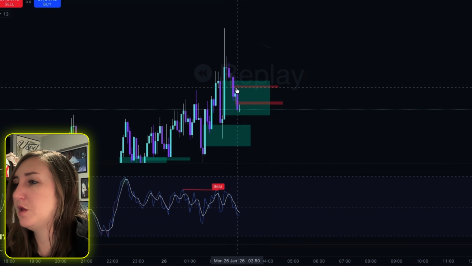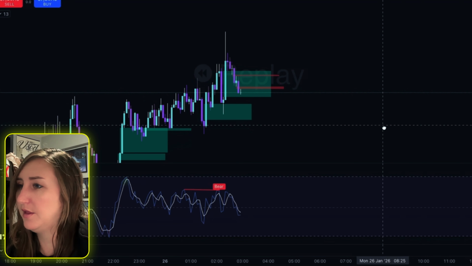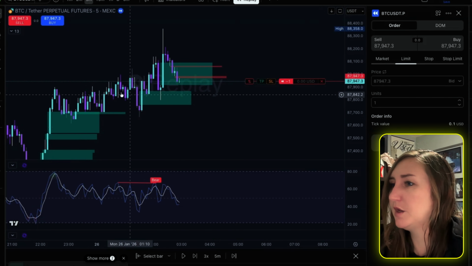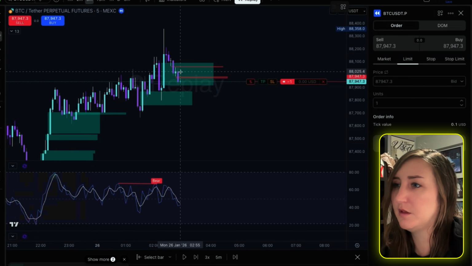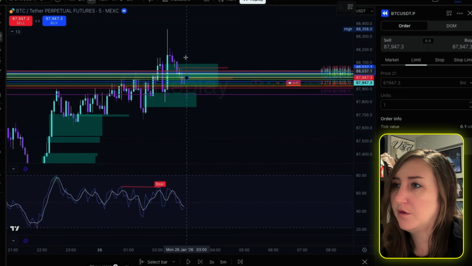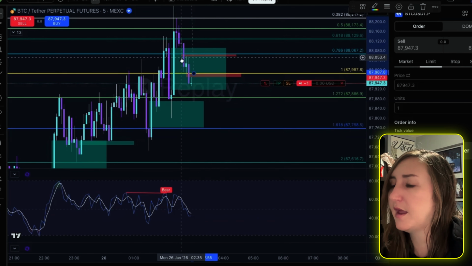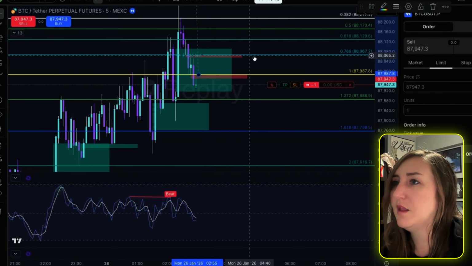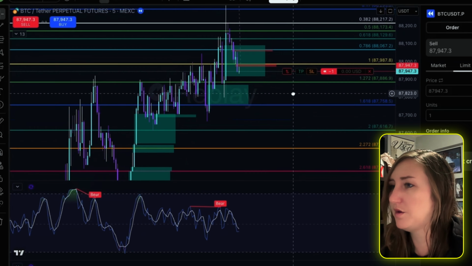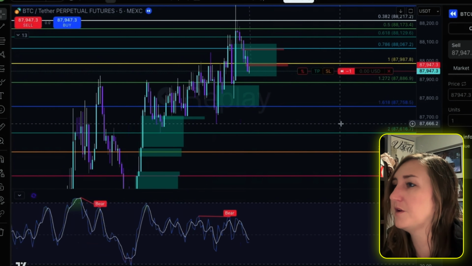We have a couple of 5-minute fair value gaps. Now I'll probably have to mark it in on this one, so I'll just mark it in here. If I'm looking for certain take profit levels, I'd probably be backtracking my fib here with this fair value gap. So just drawing something like that. So we almost tapped, right? That nice 5-minute fair value gap lines up pretty well with 0.786, but we just capped it. We're coming down to 1.272 here. And I just like to see where people could possibly be taking profit at.